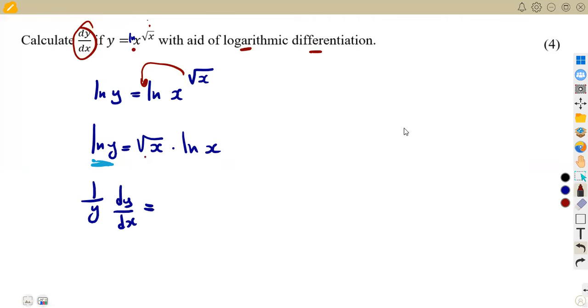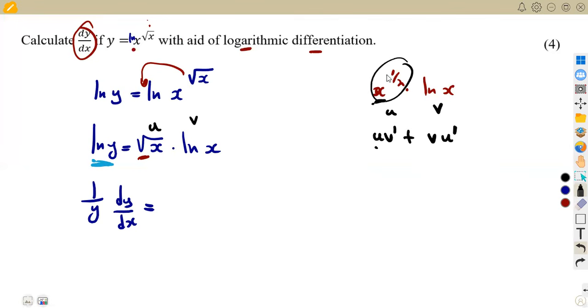Now, remember that this can be written as x to the exponent of a half times the ln of x, that's square root of x. So we have our u, in this case, we have our v, and our product rule, as I said, that is going to be v, the first derivative of u. So we need u in this case as it is. So our u is x to the exponent of a half, which is square root of x. So you can just write it as square root of x, okay, by the first derivative of v, which is ln.